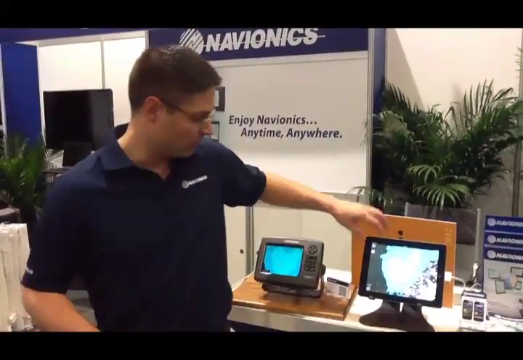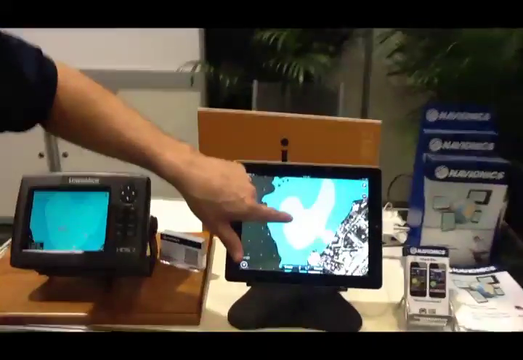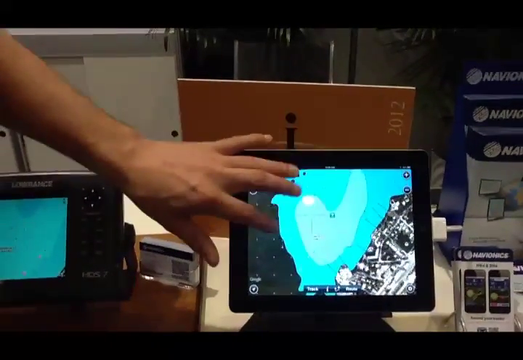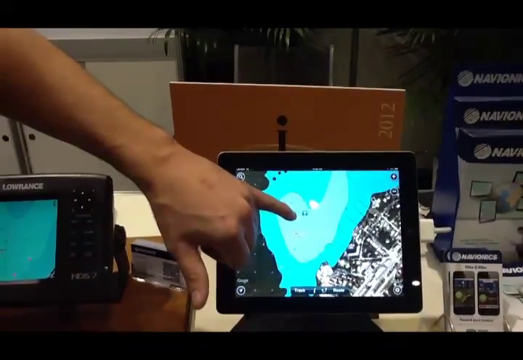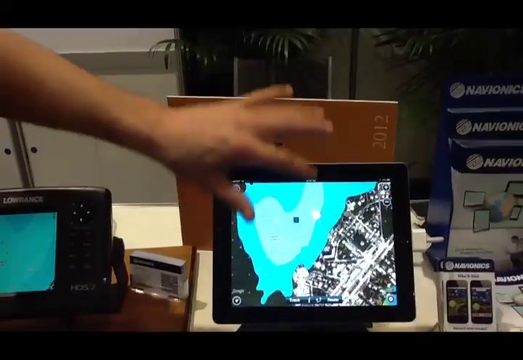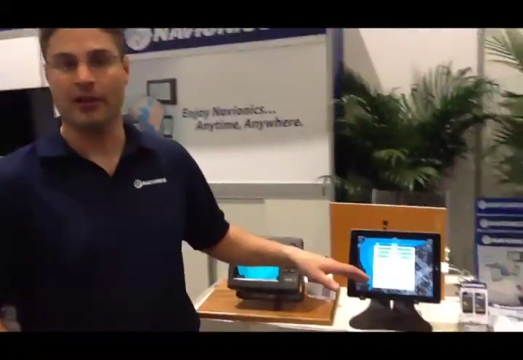So what I want to show you, since we're down in Florida, is actually a place down in the Keys where an end user has actually added an anchorage to the chart, and you can tell because it's got this little green crosshair. So the end user has added the anchorage, so I'm going to pull that up. So that's not information that you guys came up with. They came up with it saying, hey, there's a problem out there you need to be aware of. Yeah, absolutely. So that anchorage, for example, was not mapped on a NOAA chart. One of our users added it through the community layer.